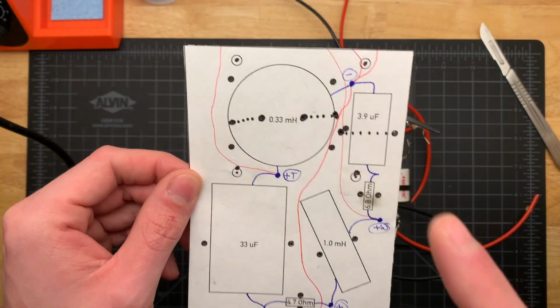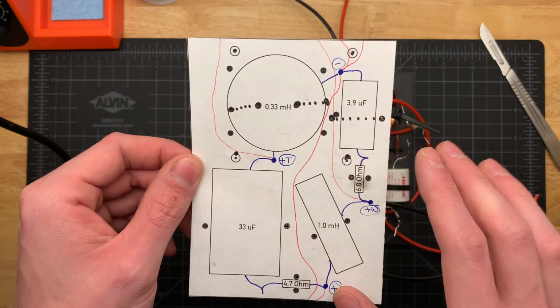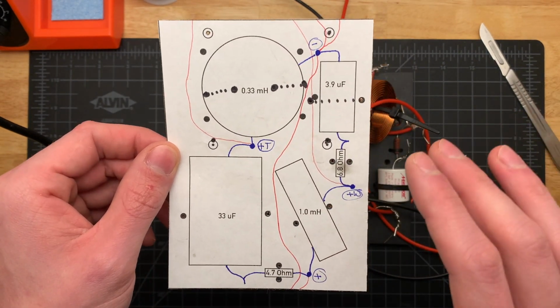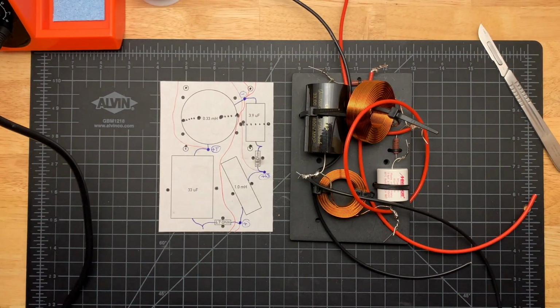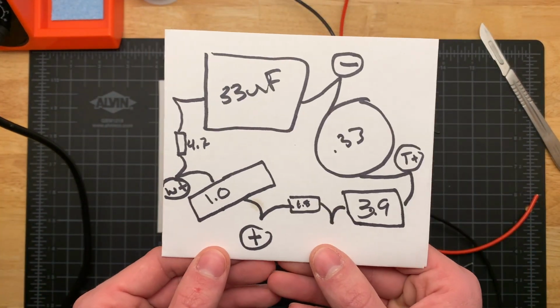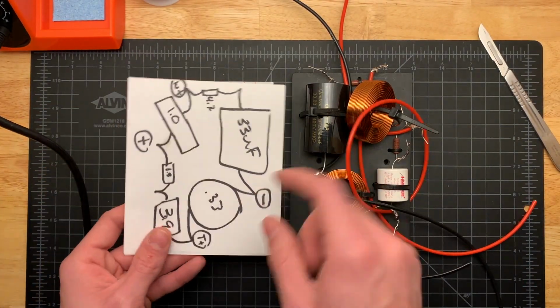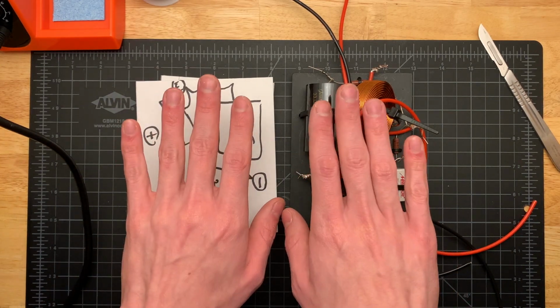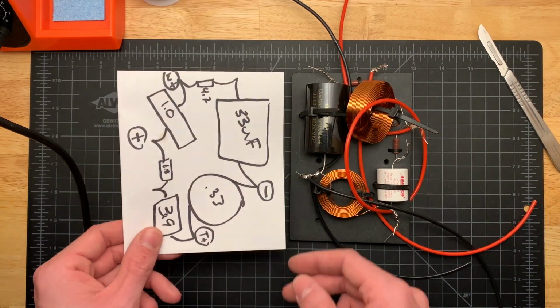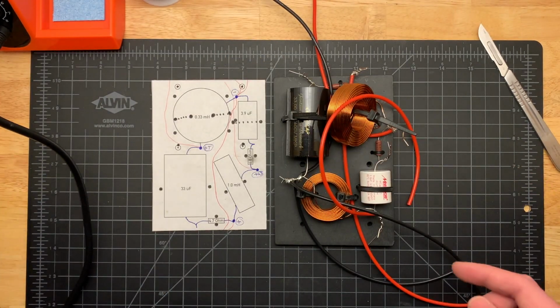Now please note, the positives and negatives on here are incorrect. I must have been sleeping when I drew these, because they are totally wrong and they will not work. This is the correct way to lay it out. This one happens to be a mirror of this one, just because when I built the two crossovers, I had them mirrored to each other. But you get the idea. Now, these little resistors are rated at 5 watts.